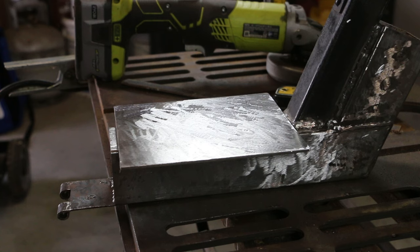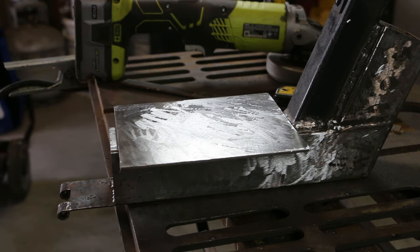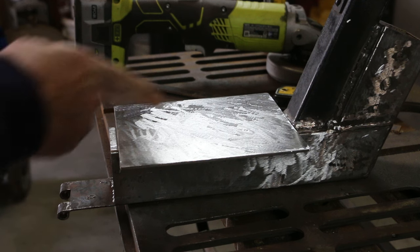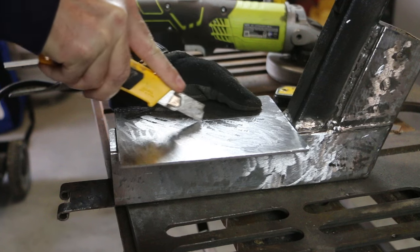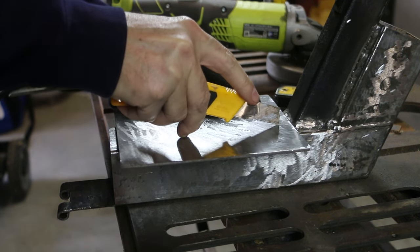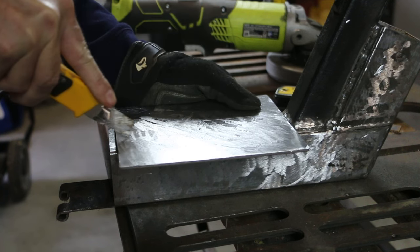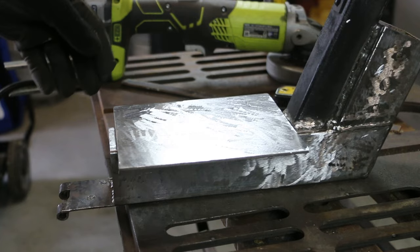I want a really strong thermal connection between the grill plate and the top of the fire tunnel. So I'm going to cut some slits down the center of it so I can plug weld down to the top of the fire tunnel. I'll tack it in underneath the sides as well, but I want that strong connection right there in the middle to get the heat transfer up to the grill.